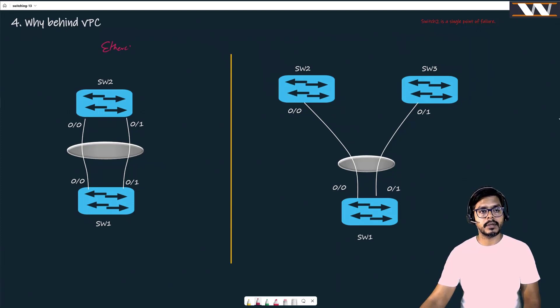This EtherChannel is showing two switches, switch number one and switch number two. If we make these two links as part of EtherChannel, then spanning tree is going to understand that these are not two interfaces, zero slash zero and zero slash one. These are one interface which can be designated by port channel one or ten, whatever you have decided to give it.